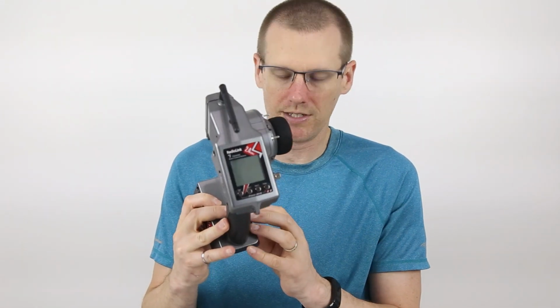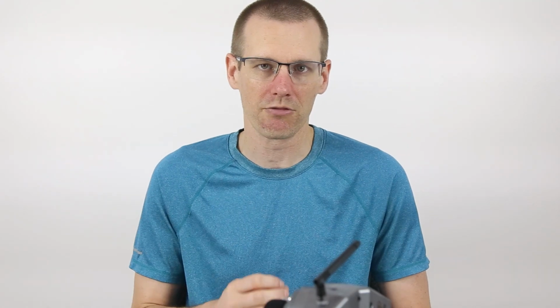This is the RC6GS radio. It is the version 3 of this radio. It is a decent radio for the price that you pay. I think I brought it in for 115 Canadian plus the local taxes that we would otherwise pay. And it's a really good radio for what it's worth with excellent amounts of range. And it does have this functionality that I have found within the radio that places a delay on the throttle.